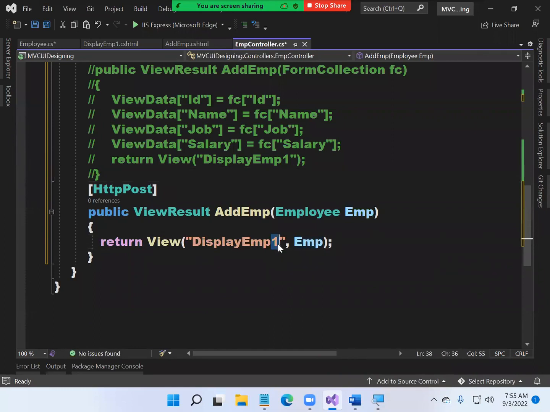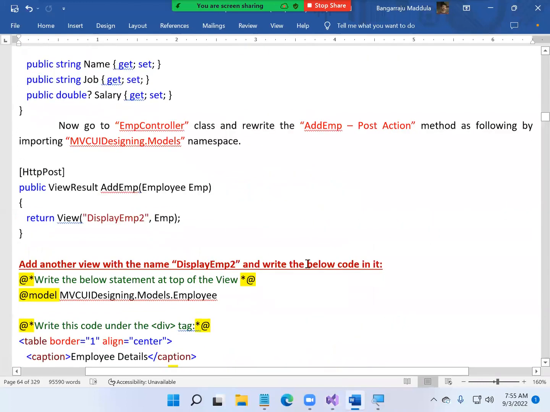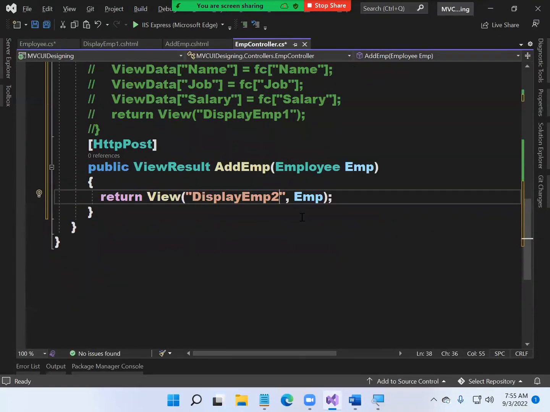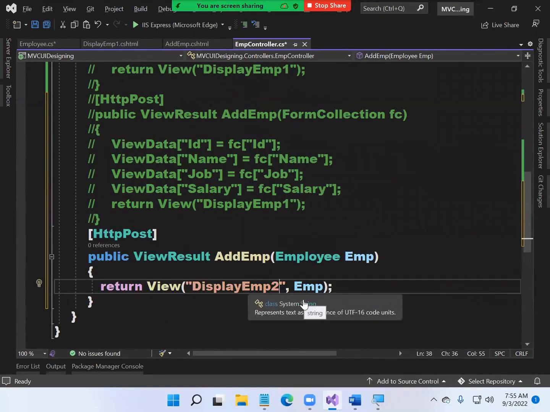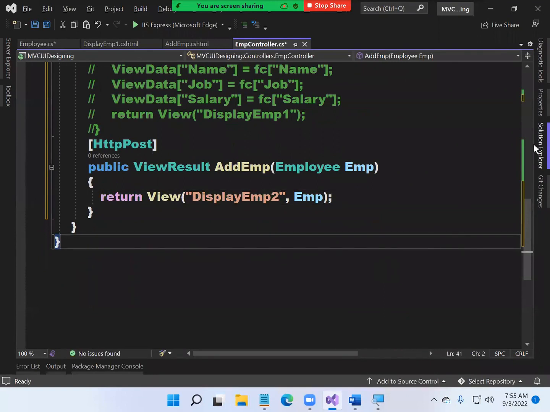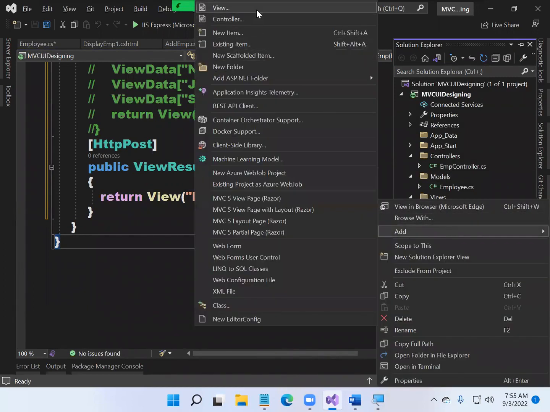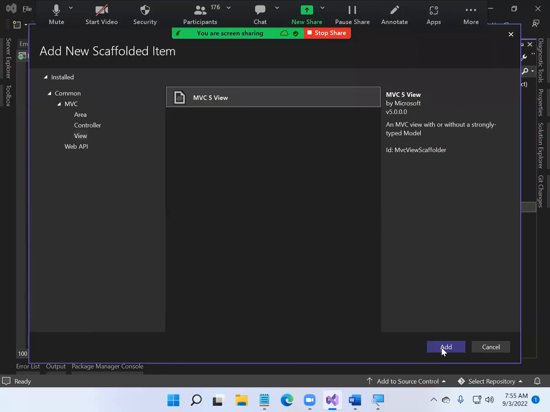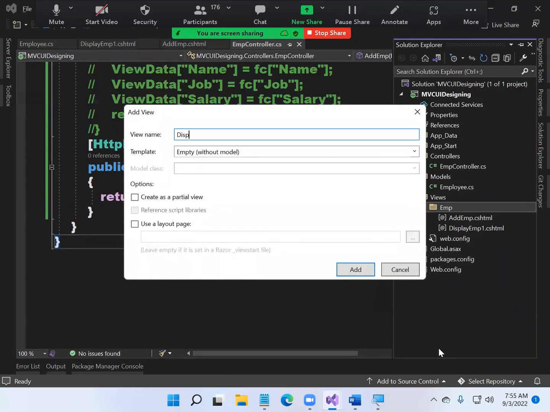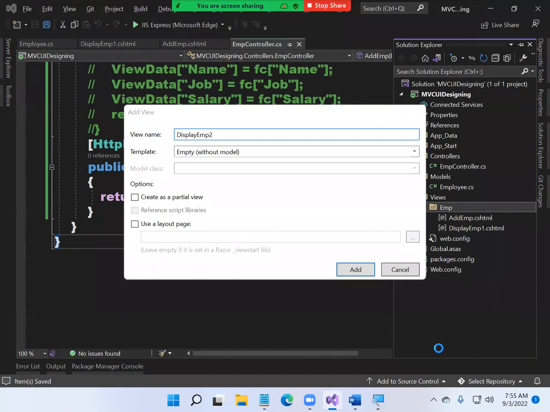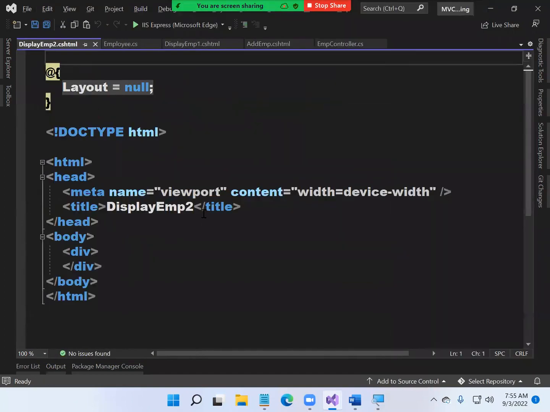Here I will launch a different view without changing the design of that. I will launch another view called DisplayEMP1, or DisplayEMP2. This is better, because otherwise the design would need to be changed here. I don't require to read each and everything now. Directly I can pass it. Okay. Add a view, guys. What is the name? DisplayEMP2.